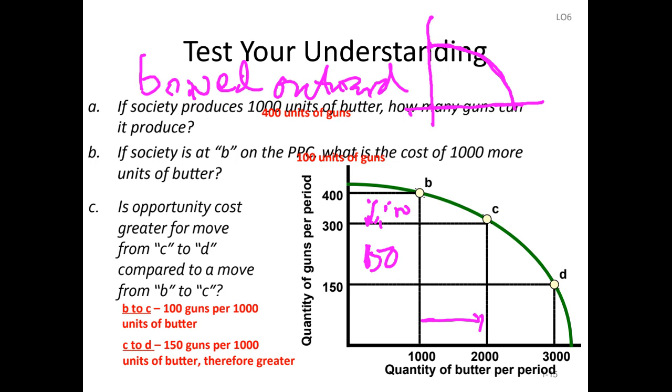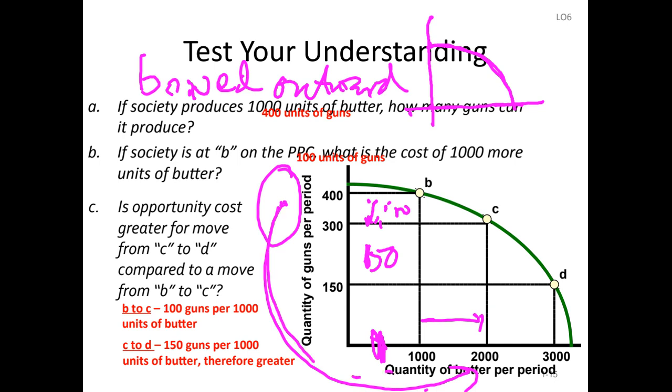Let me put it this way. If you take those who are employed in the production of arms and ammunition, and you are taking these workers to the production of butter, what do you expect? So initially, if you are here, maybe some of the bakers are working here. And if you take them here, it will not impact the production of guns, but you can increase the production of butter.